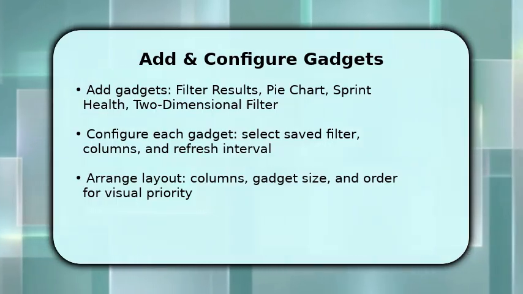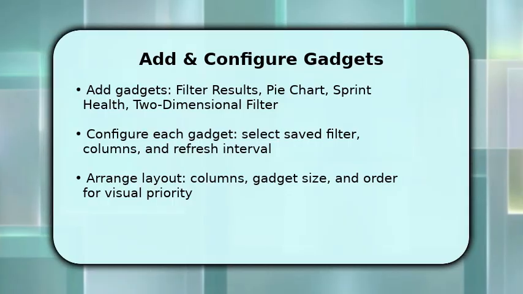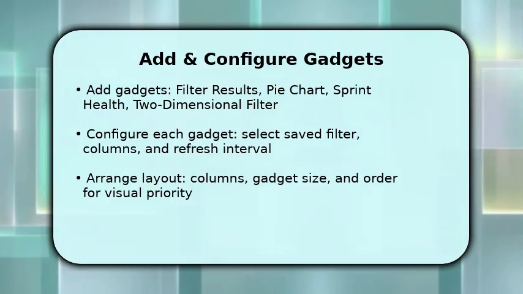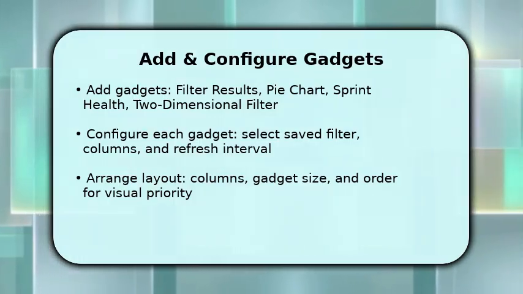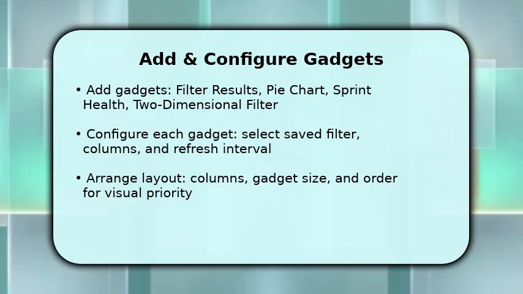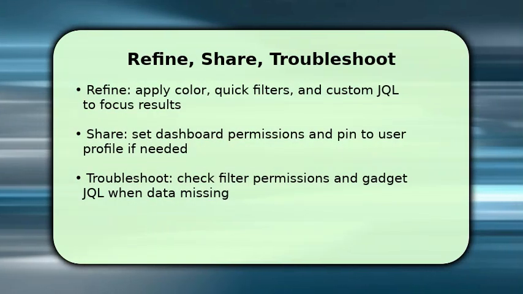Once the gadgets are configured, drag them into a logical layout. Prioritize the most used views at the top. Finish by refining visuals and access so the dashboard stays useful. You should add quick filters and color coding to guide attention. Customize JQL if a gadget shows too much noise.